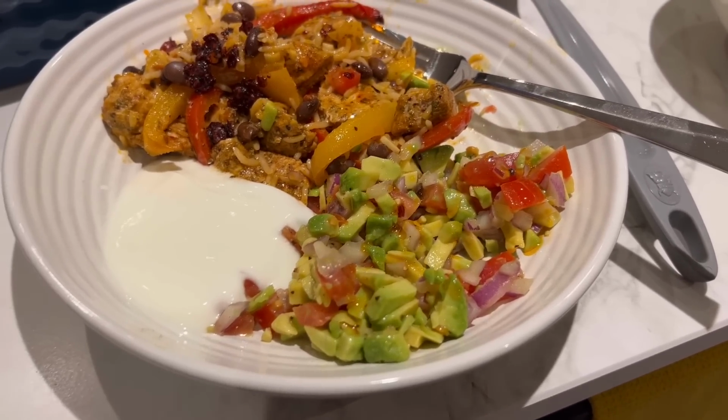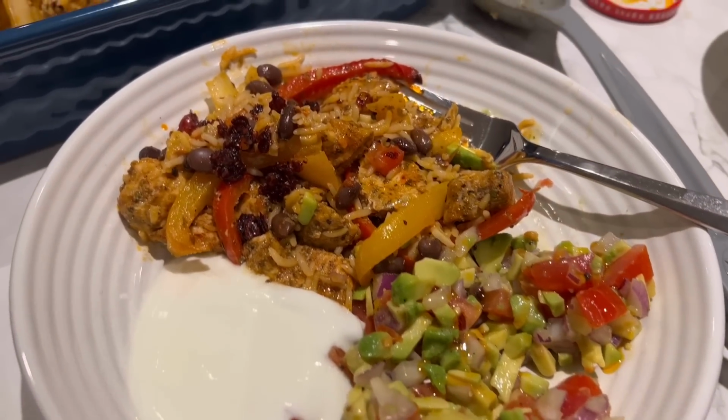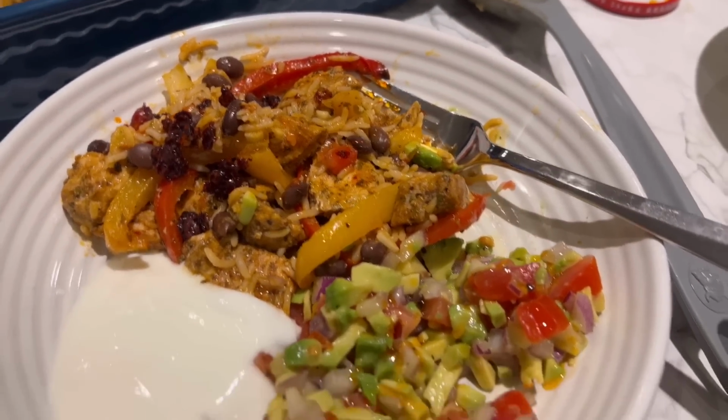And this is how I'm eating it, like a bowl, just a nice, delicious bowl of food.